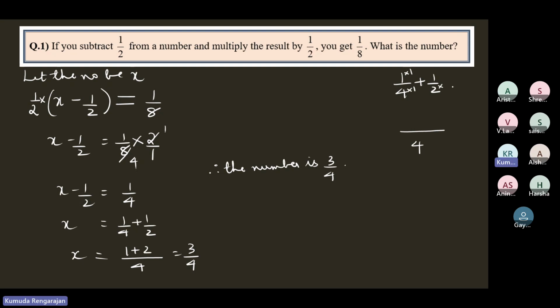Another way, for this one, there is no other way. Oh, you multiplied half with the terms in the bracket, is it? No, ma'am. I did x minus 1 by 2, so I took the LCM, then I took 1 by 2 to the right hand side, then I did cross multiplication. Fine. Yeah, so now it's into 2 here. So 1 plus 2.